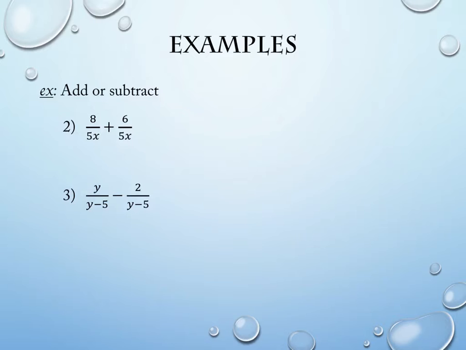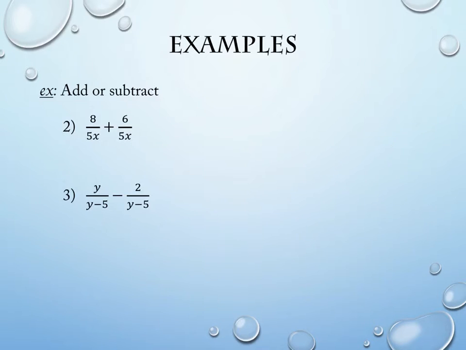Now, on the next ones, we're actually going to add and subtract, but sometimes the denominators will either match completely, like they do on number 2, or they'll almost match. Let me show you an example real quick. Let me flip through it, like they do on number 6. Right? One's a 3a and the other one's a 3. They're definitely similar, but there's something slightly different.